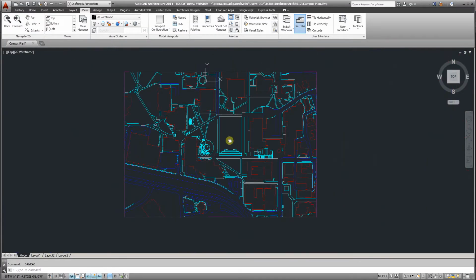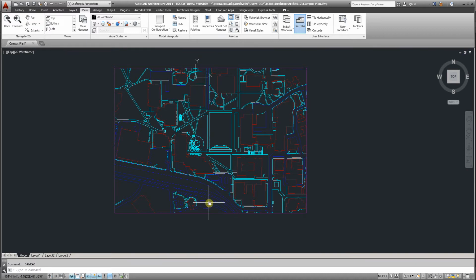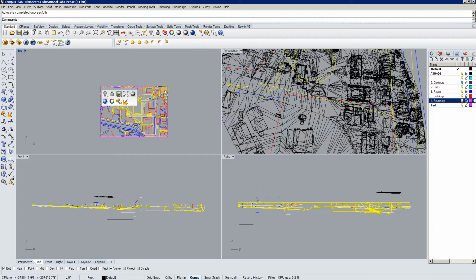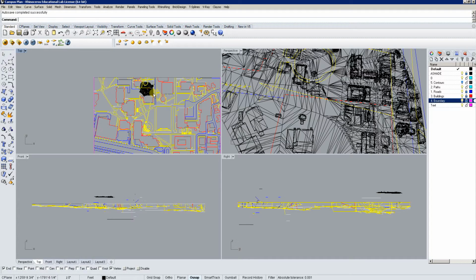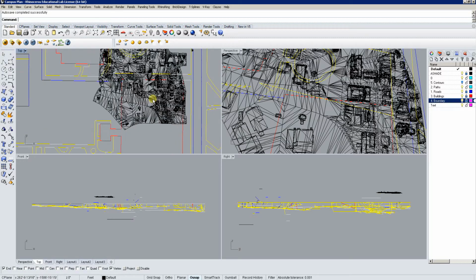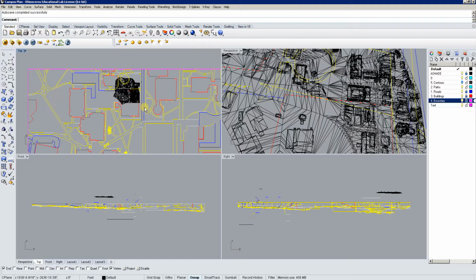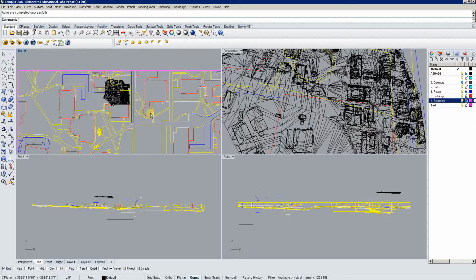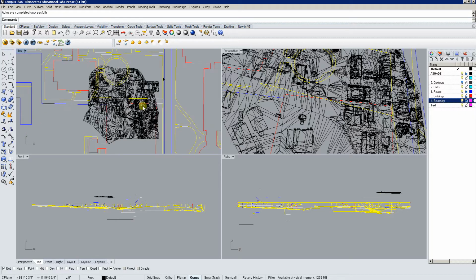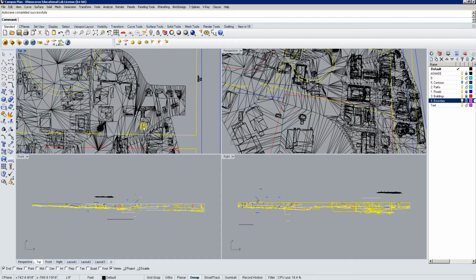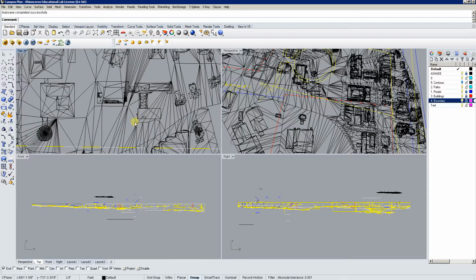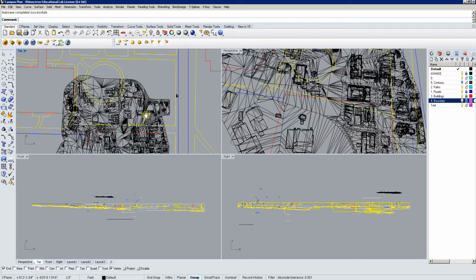This one is, I think, in inches, so you need to be careful when you go back and forth all the way to Rhino. So this is an import of the DWG. This is the 3D model of campus that I provided. I think this is the CAD scaled up by 12. Not too sure why. This is actually in real units. That's about the right distance for the front face of the East Architecture building.